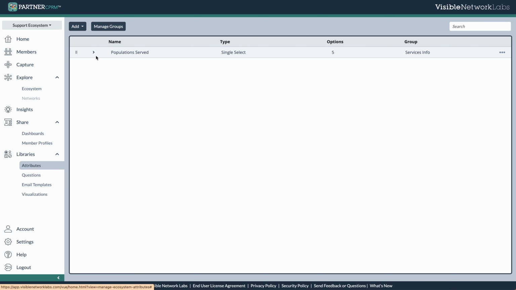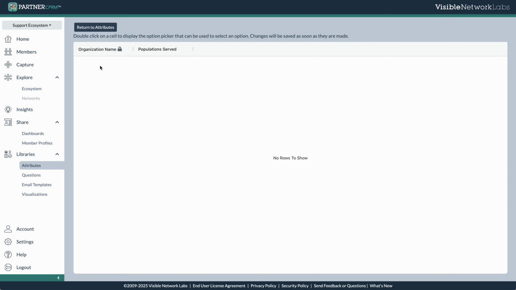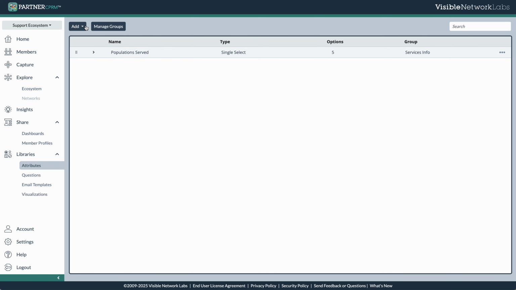Once you have your attribute, you can go ahead to assign this by editing members in your member library one by one, or you can use our bulk assign tool. So click the little assign button here under the more options menu. And then if we had members in this, you'd be able to, next to each name, choose which of the select options you want to assign them. And so that's a quick way to assign these attributes to members in bulk rather than doing it individually.